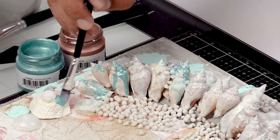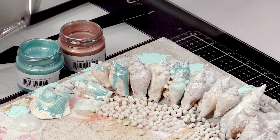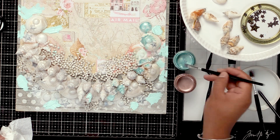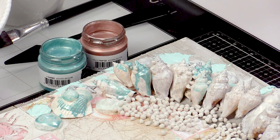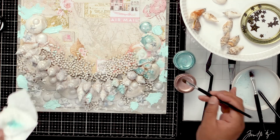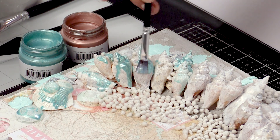You'll see that as you're adding it, it'll just kind of start dripping into all of the embellishments, and that mica in the paint is going to be revealed. These paints have sort of a different shift to them — a little bit of a silver. You can see right here on my napkin the silver mica in there, and that's really what's showing through on the project. So it'll give you a hint of the color but also a little bit of that silver showing.